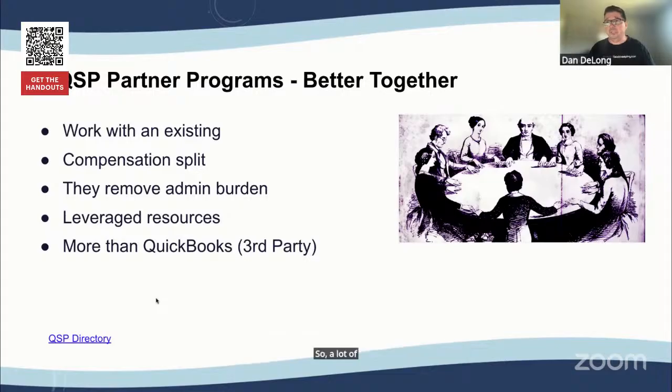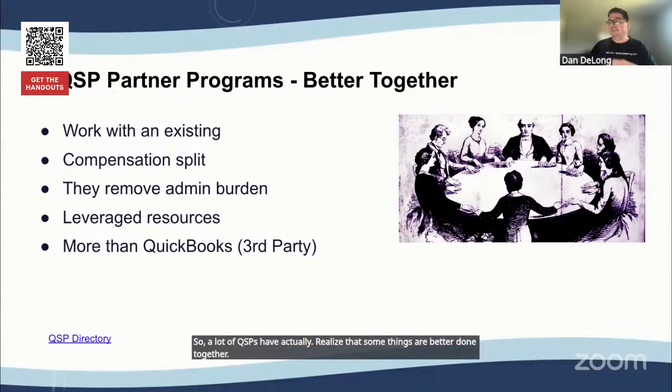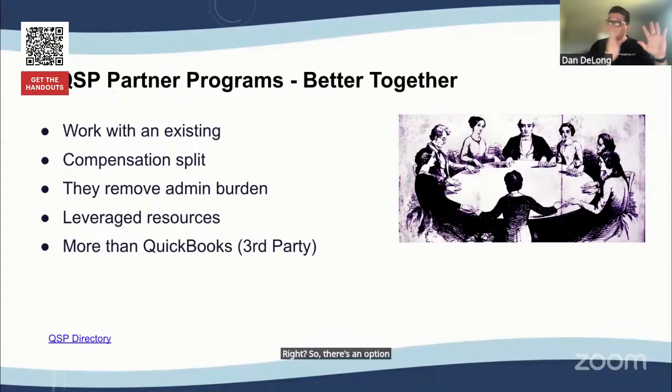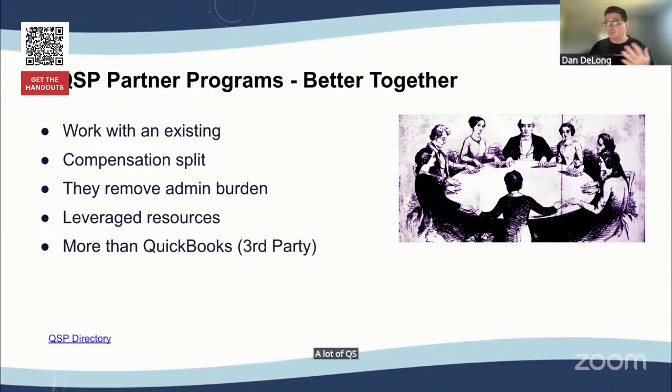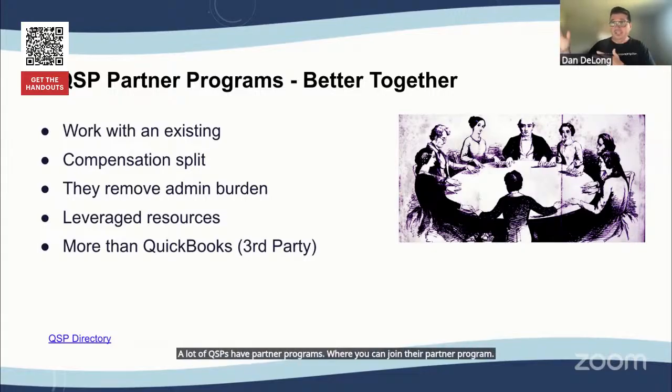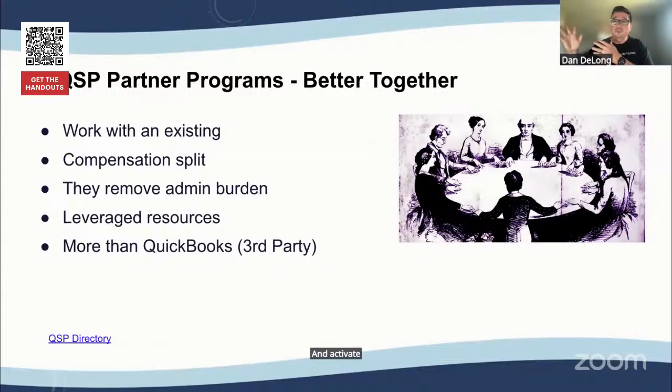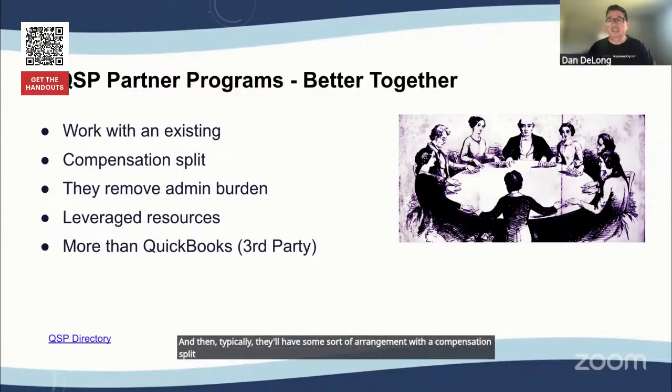So a lot of QSPs have actually realized that some things are better done together, right? So there's an option if you don't want to deal with managing that Intuit relationship. A lot of QSPs have partner programs where you can join their partner program and activate subscriptions through that QuickBooks solution provider, and then typically they'll have some sort of arrangement with a compensation split.